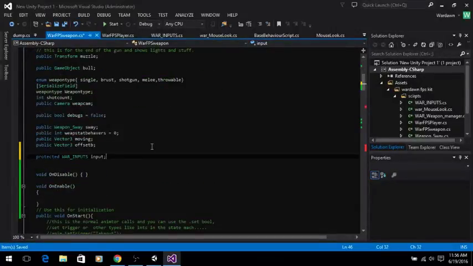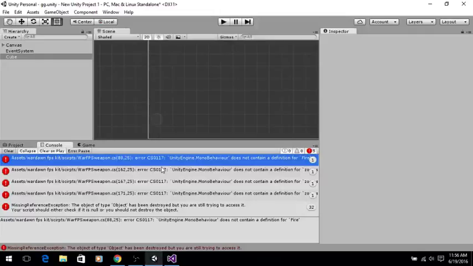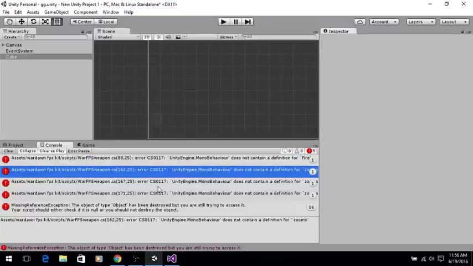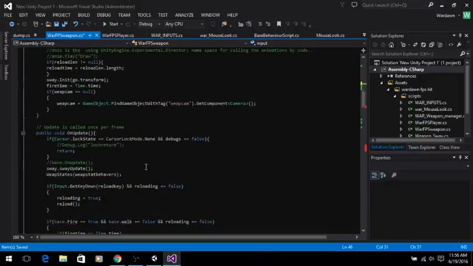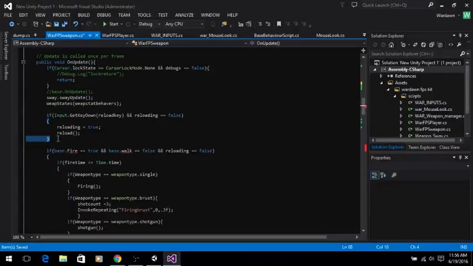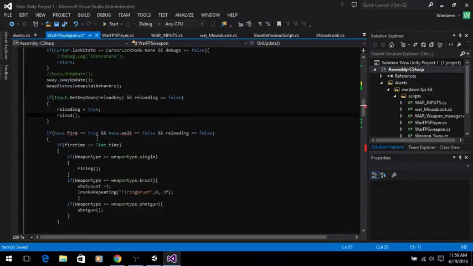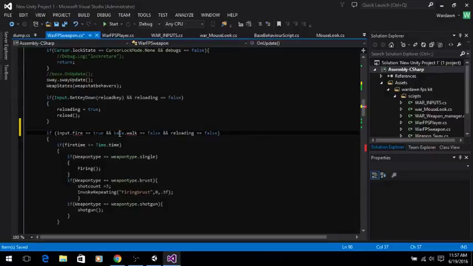Okay, so we got that, and all we have to do, and this is what those errors are all about. Definition, fire, zoom. Okay, okay, okay. So let's just click. Ooh, there's a bunch of those too. Base.fire, we're gonna do base.input, base.input, and reloading.